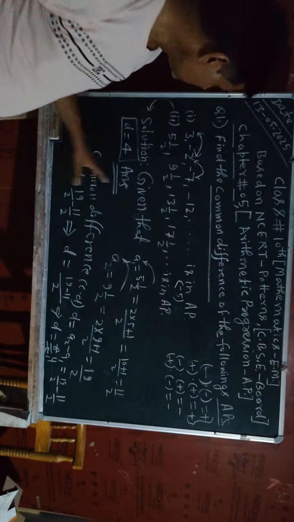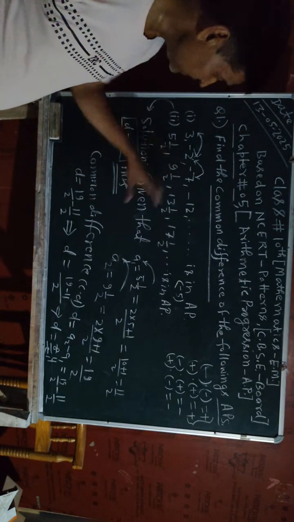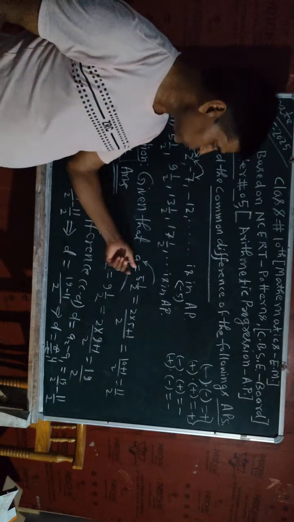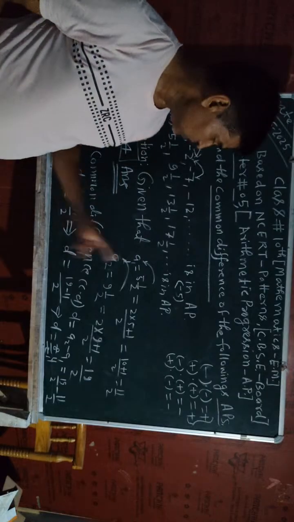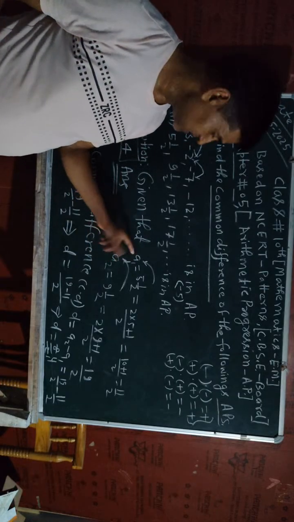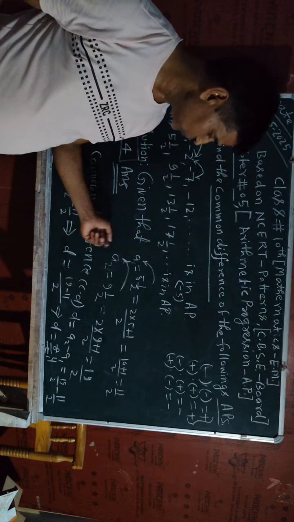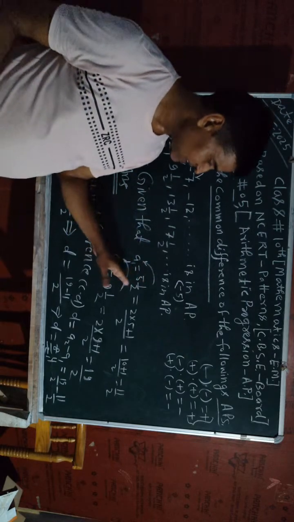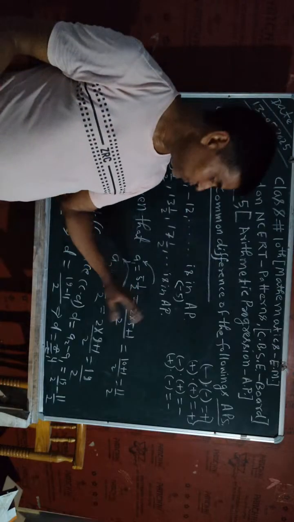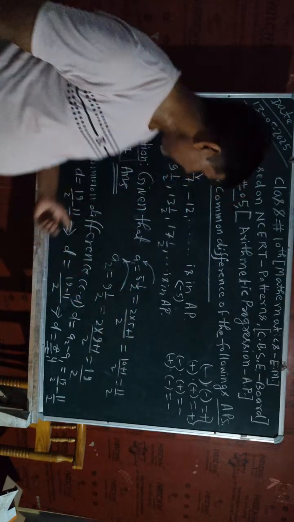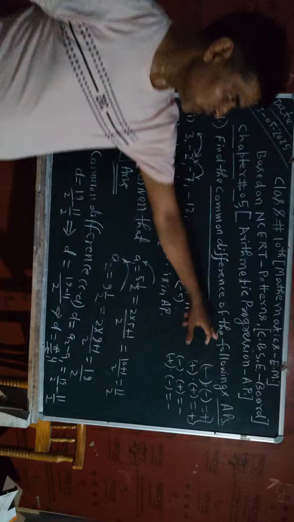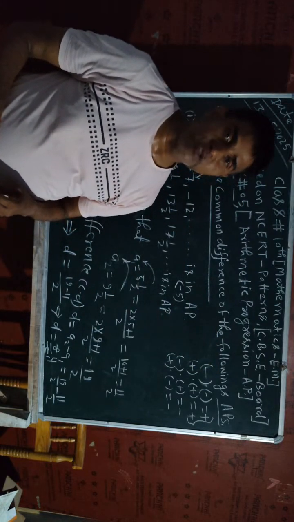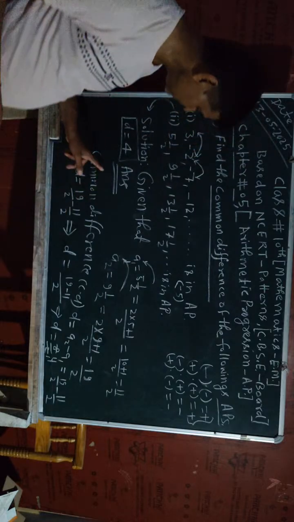Student has to write all information, and each and every value student has to assign in a general form, that is a constant. I will take A1, A2, A3 and so on, and I will assign its value, and after that I will simplify it in fraction form. After simplifying, then I will write the formula for the arithmetic progression, how we have to calculate it. That formula can be written here.